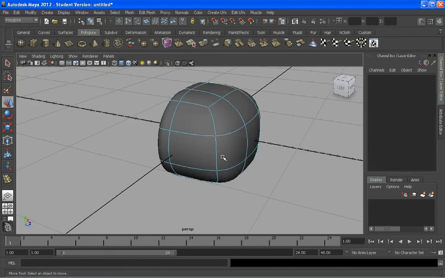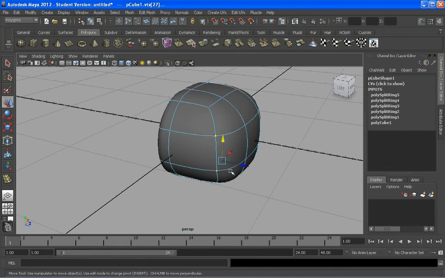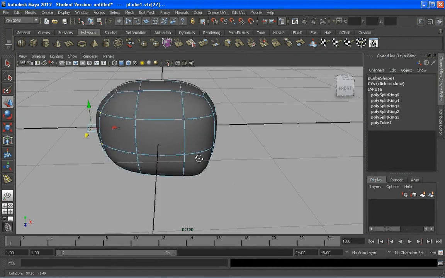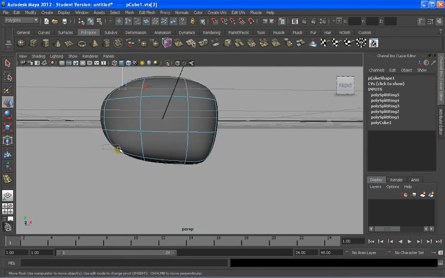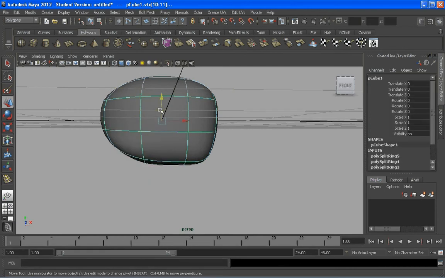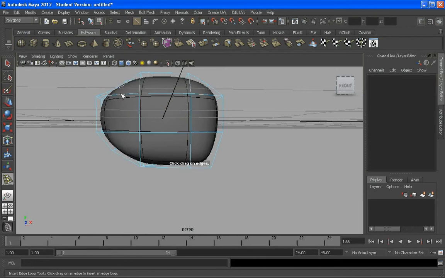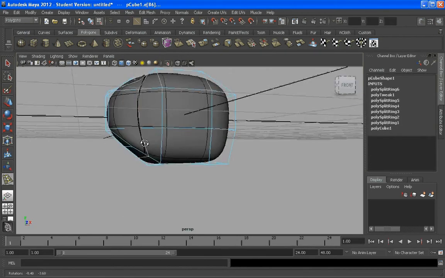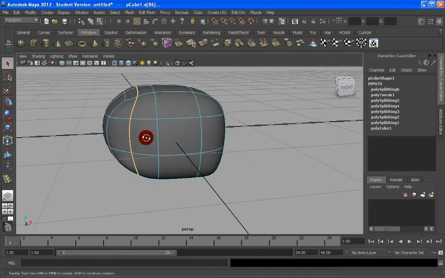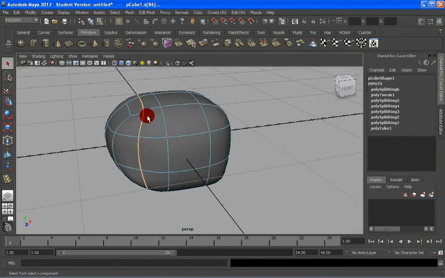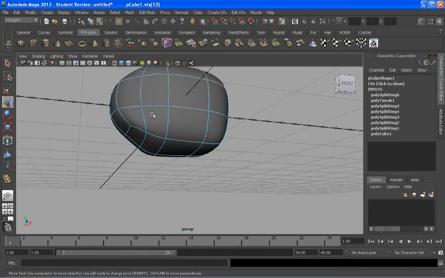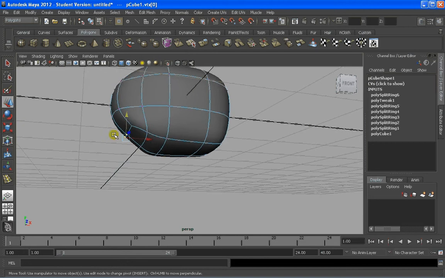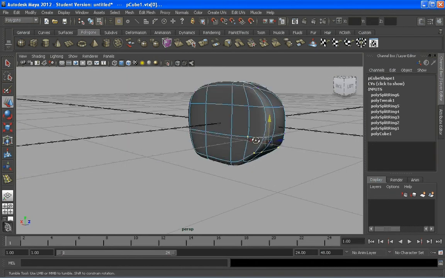Let's see, one, and take it in very much. This one probably down, so it gets the figure. Let's see if this one can go up, and this one down. We probably need to go to object mode, select the object, shift right click, insert the edge loop, probably around here, and Q to get out of there, and W to select vertex and keep on reshaping this. You shouldn't insert many edge loops, and be careful, because the more edge loops, the more difficult it becomes.